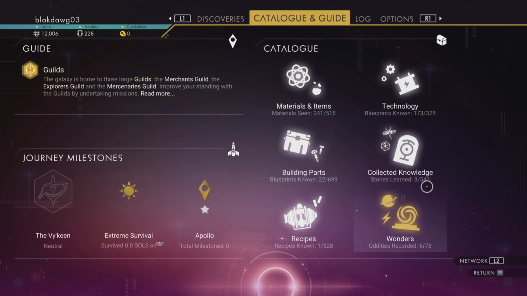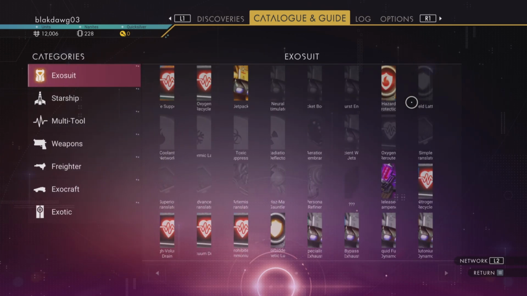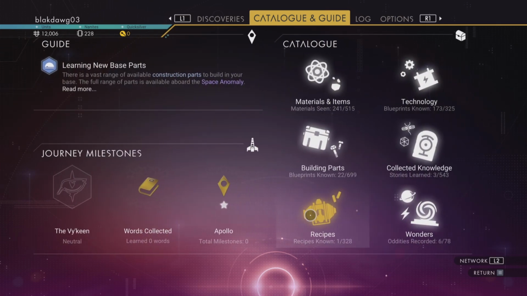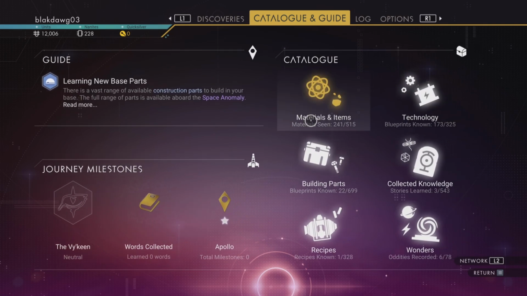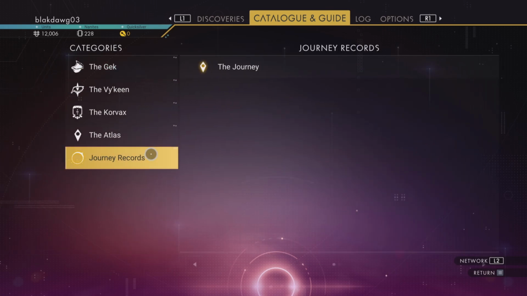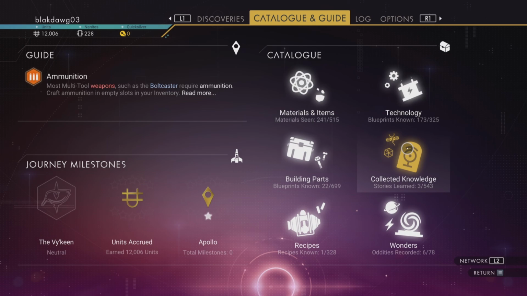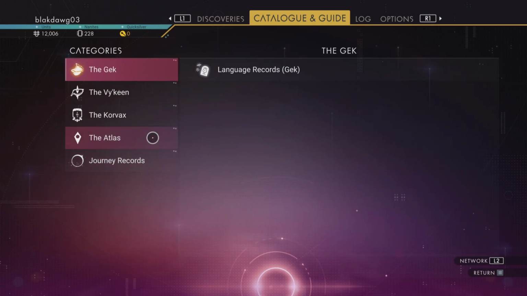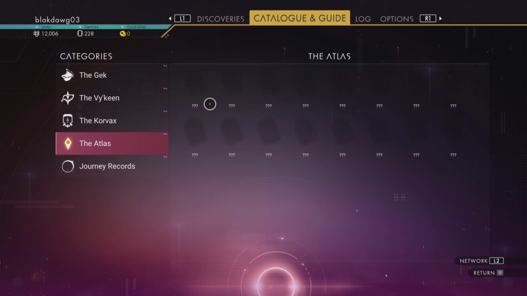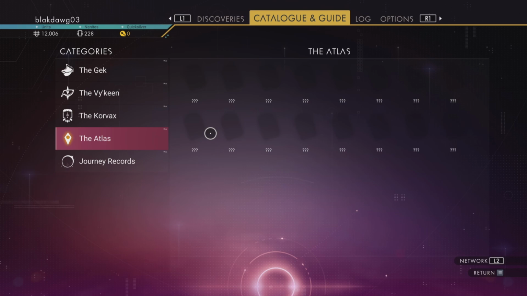No. Collected knowledge. No. No. This has to be it. Portal glyphs. Okay. So under collected knowledge, go to the atlas, and then under that, go to portal glyphs. You're going to see 16 little blank signs.